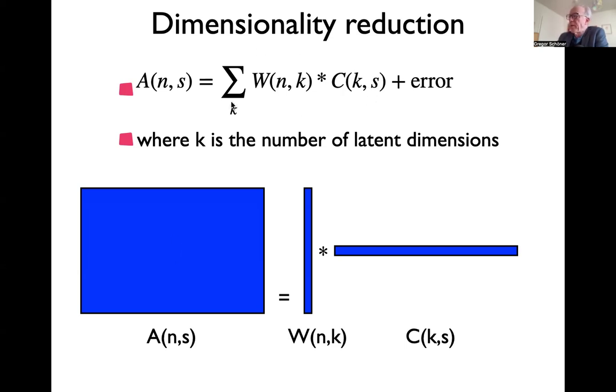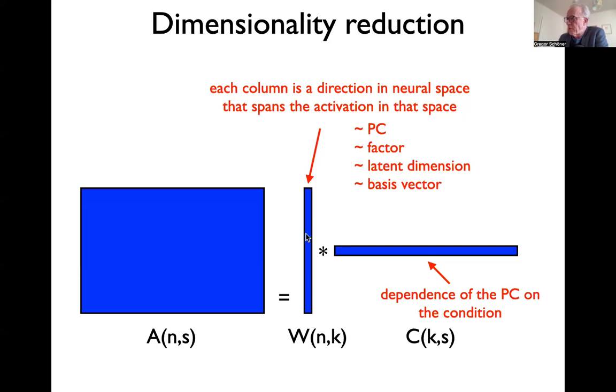So ultimately, that mathematically amounts to using an ansatz like this, where a small number of latent dimensions are imposed. You can do this by principal component analysis, non-negative matrix factorization, a whole bunch of methods that are being used. And so you're essentially minimizing this error when you're determining these weights here. So these weights are essentially directions in the neural space. Along this axis, it's neurons, and you have a few columns like that. So each would be a direction in the neural space.